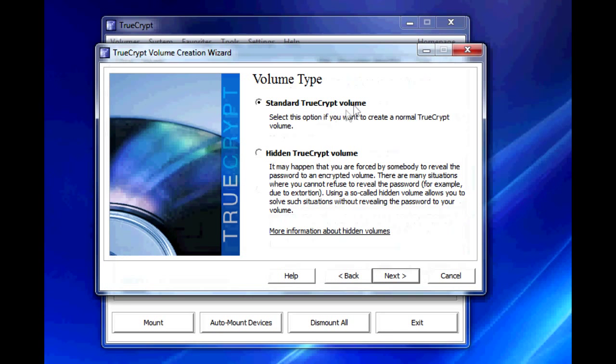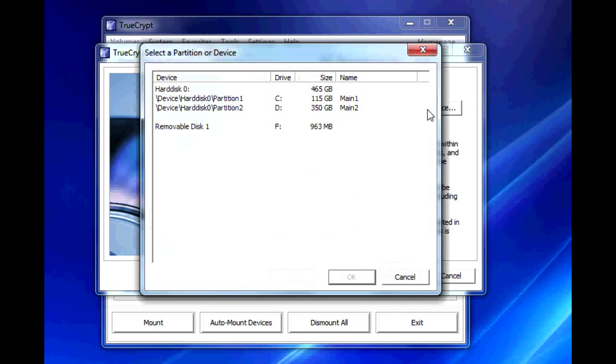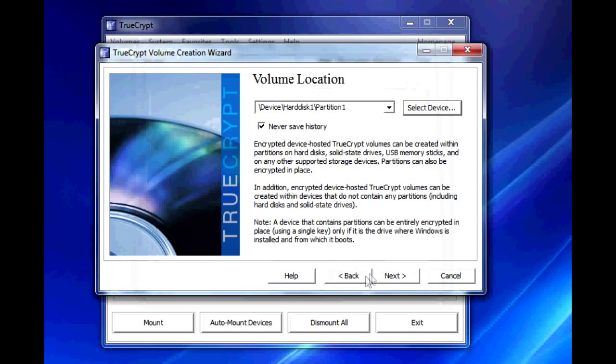And we want a standard TrueCrypt volume or hidden TrueCrypt volume. Hidden TrueCrypt volume we're not going to get into right now, so we're just going to say a standard TrueCrypt volume. And now we select the device. So click Select Device. Normally this would be a file name if we were doing the standard TrueCrypt encryption, but in this case we're selecting an entire device. We can select an entire drive or a partition on that drive. In this case it's going to be the removable disk that we inserted earlier. So we'll click OK. You'll see it listed there.